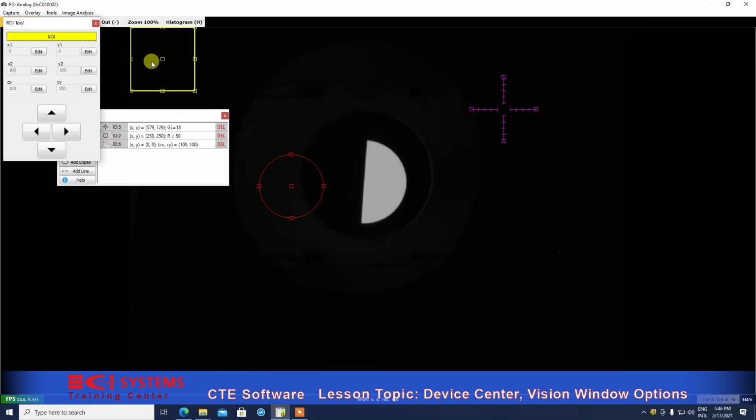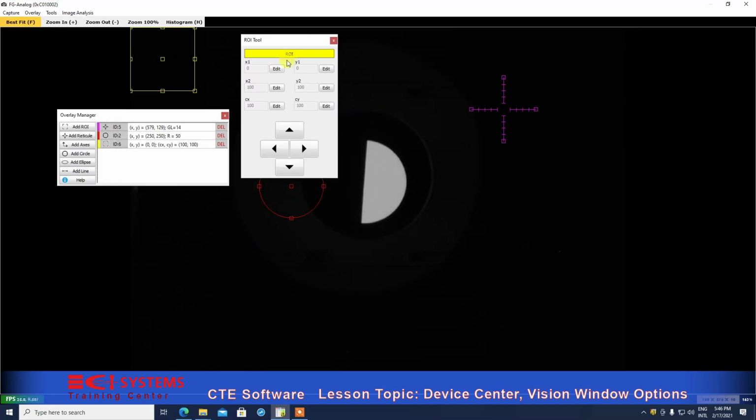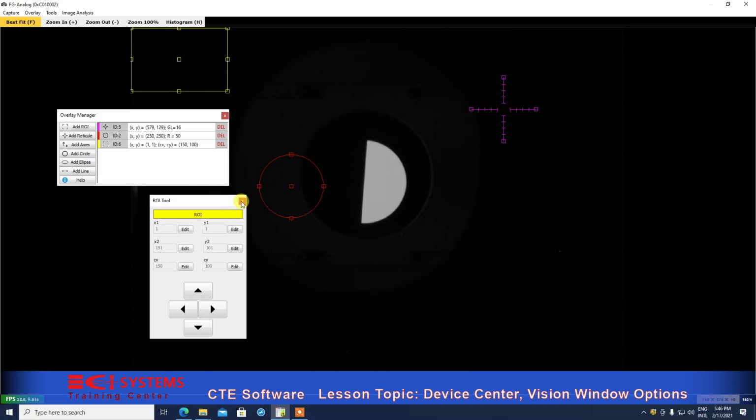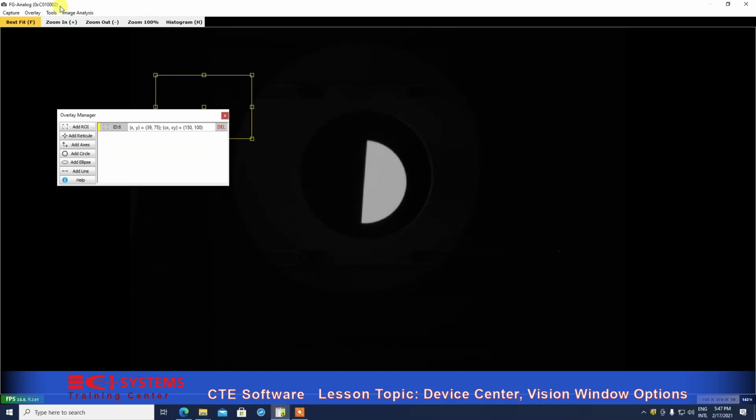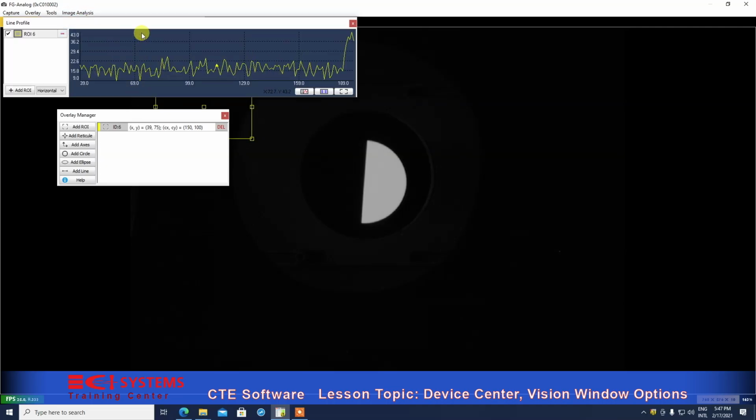We can double click on that, and it opens up a little toolbar where you can move it right or left or enter a value if you want to increase the size. Basically, you can play around with the geometry. Click apply, and we see it changes. Okay. So let's close this. Let's close the circle. Let's close the crosshair. And if we want to see the image analysis, click the line profile.